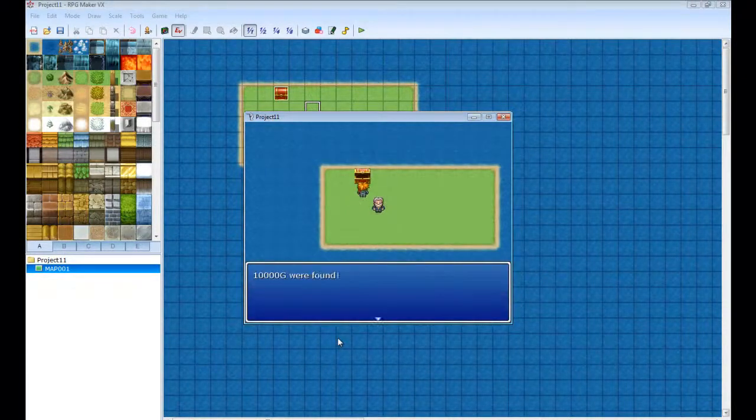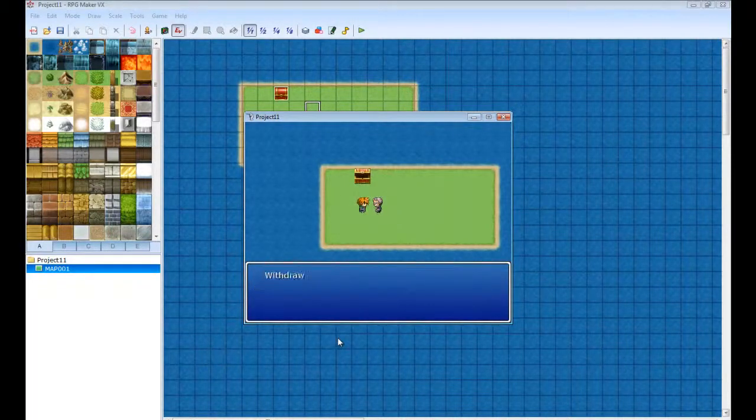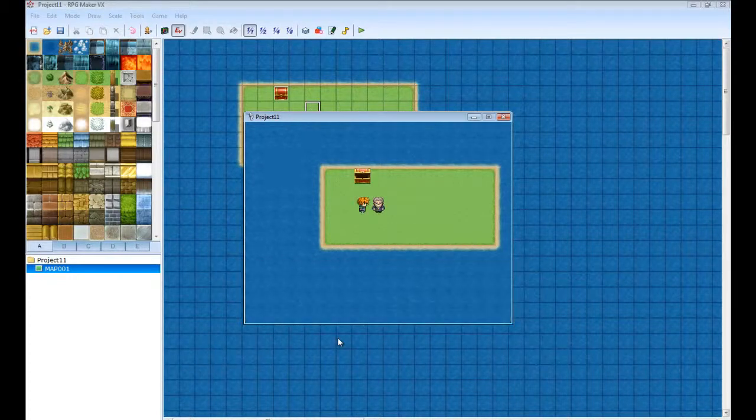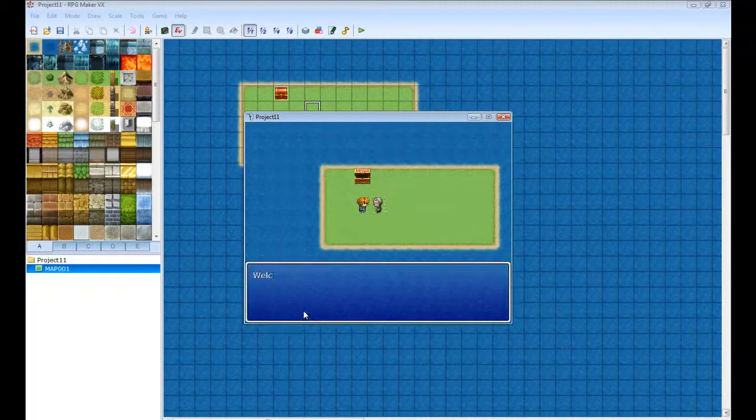Okay, let's open this chest. Let's get 10,000 gold out. There's 10,000 gold. Look at the bank. How may I help you? Right, balance is 0. That's what I expected it to see. Now let's deposit. How much do you want to deposit? Let's put in 7,000. Yep. Thank you. You deposited 7,000. So if I enter there, I've got 3,000 left.